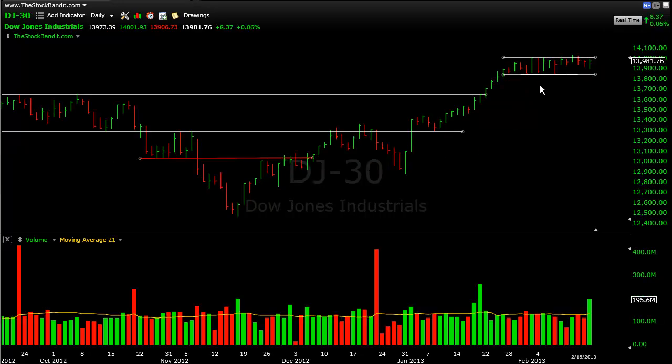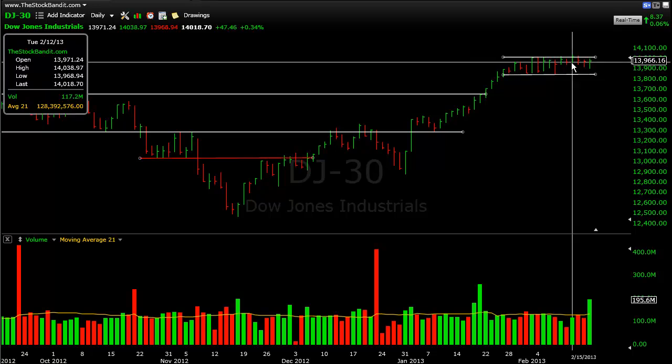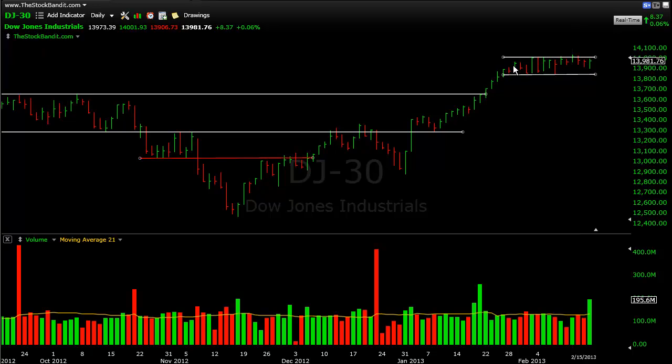And then you've got the Dow, which is really kind of in a high channel pattern. We've been dealing with this 13,860 area. That's been near-term support over the last few weeks. And then we've been dealing with this 14,020 area. We got slightly through there last week. We got to 14,038. But again, we've closed back inside the range. So this is the big range to be watching. If we get out of this range, then the next stop is going to be that all-time high at 14,198. So stay on your toes out there.